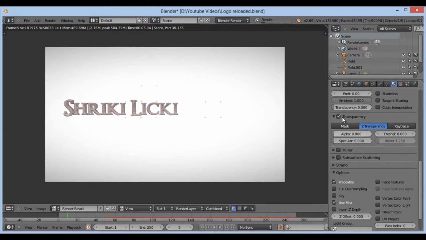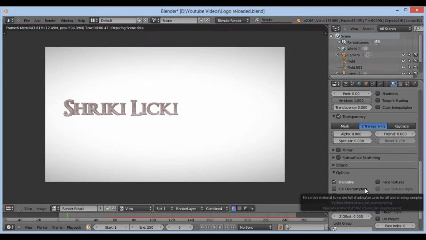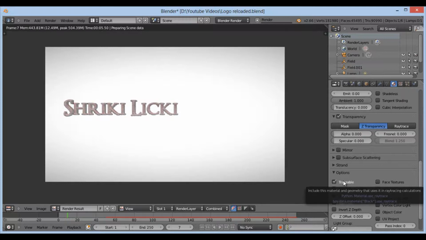Maybe uncheck transparency and see if it's still cartoony, then play with the settings. If you still don't get it, just send a comment and I will check it and see if I can do anything, because this has never happened to me before.